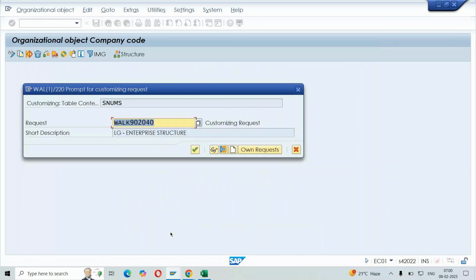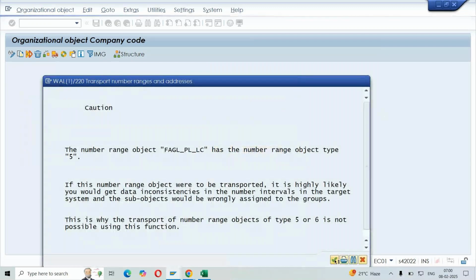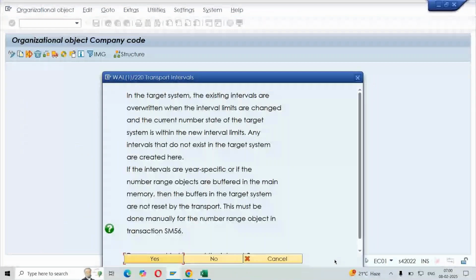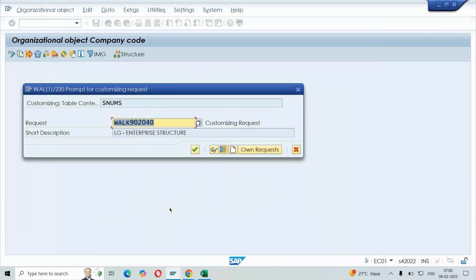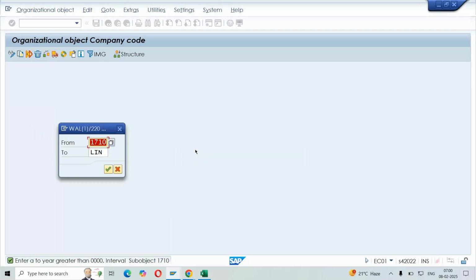Give the action for the system to copy all the values. Don't panic when you see so many messages displayed. This is happening because there are a lot of settings we enable. These settings are not only with reference to the finance module, but also with reference to inventory management. For stock valuation purposes, stock coming in and stock going out, there are dependent entries which are getting copied as well. And this is the only place. Click on continue.